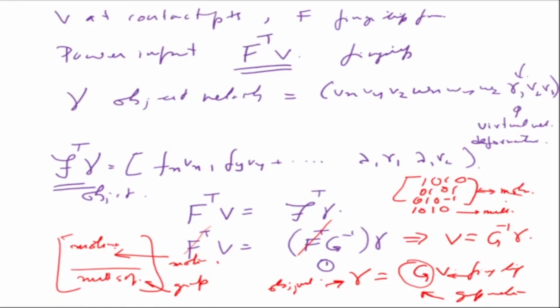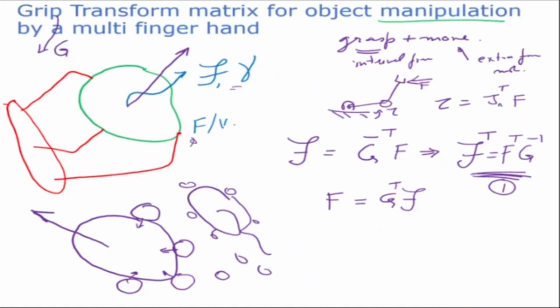So whatever direction I want to move the object now, let's look at this example. So I want to move the object in this direction. Whatever velocities are required in that direction, whatever forces are required, I can get from the top part of the matrix. And to maintain the grasp, I'm going to get from my null space. So I'm getting this part plus that part. So I'm getting my internal forces from the null space, and I'm getting the extra forces for moving the object from here. And that is the basic way the grasp matrix works.